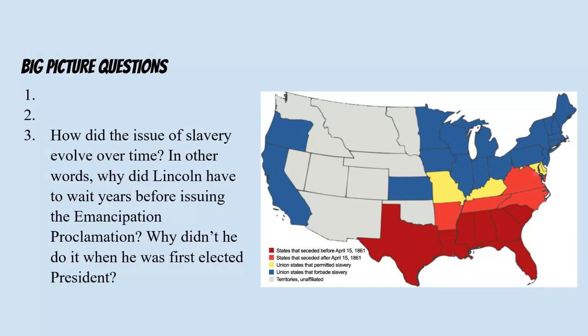And so the point here is, as the war continues on and the North gains more and more of an advantage, Lincoln is able to push the slavery issue a little bit further as time goes on. So when the war begins, he has to make it all about preserving the Union, because if he makes it about slavery, states are going to join the South and he'll lose the war. But a few years in, it's clear that the North is getting the upper hand. So he issues the Emancipation Proclamation, which again only affects the red states who are already rebelling against him. So who cares what they think? It doesn't affect the yellow states.